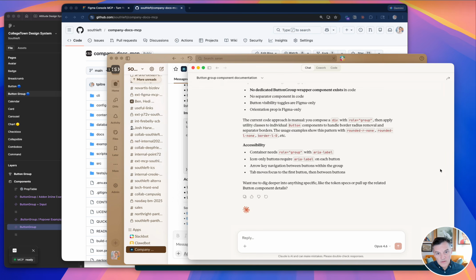So anyway, I hope this helps understand how we connect these pieces together from the Figma side of things, how we use the Generate Docs tool within Figma Console MCP to generate docs from both the code side and the design side. The tool will detect which one exists and then choose the one that is completed. If both exist, then it will combine them together to create those docs.